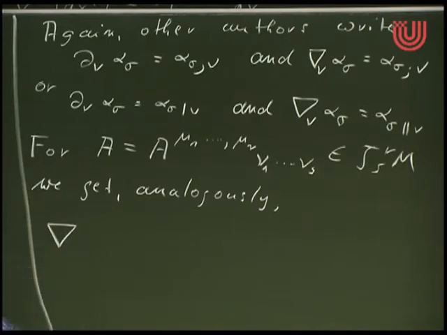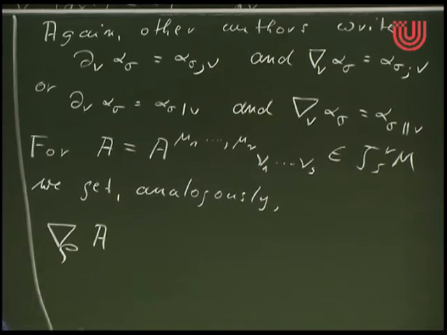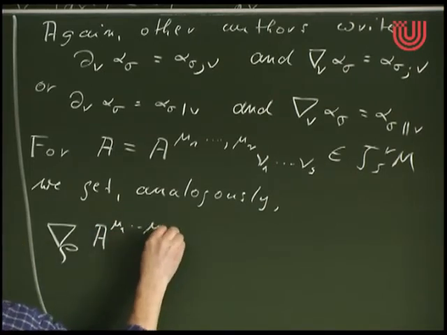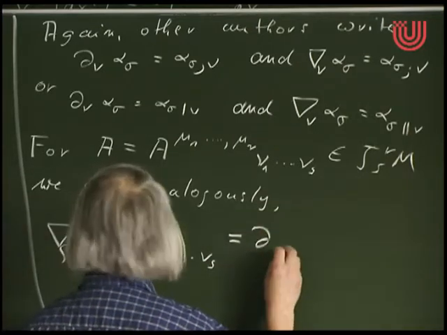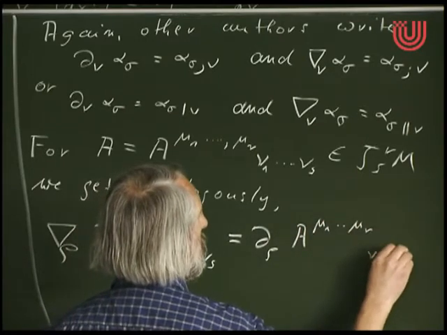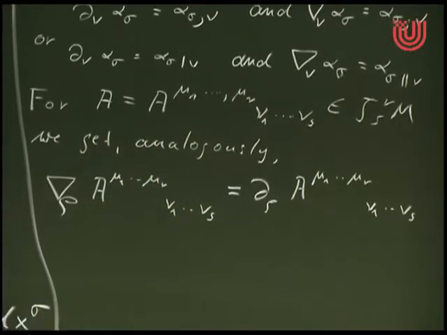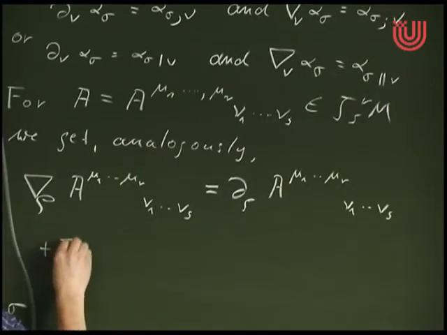So if I want to calculate the covariant derivative, say in the direction rho, I apply this to A. So I want to say what this is, A^{mu1 to mu r}_{nu1 to nu s}. Yeah, that's a covariant derivative in index notation. So that's a generalization of this expression here for tensors of arbitrary rank. So what would this be? We begin with a partial derivative of A^{mu1 to mu r}_{nu1 to nu s}. And then I need for each upper index a correction term with a plus gamma. So I begin with a plus gamma.